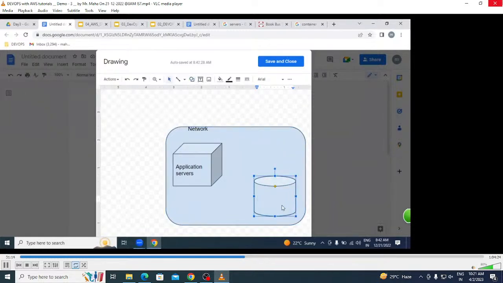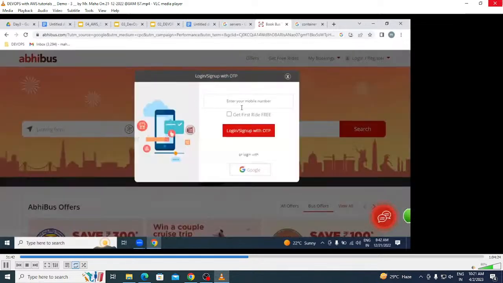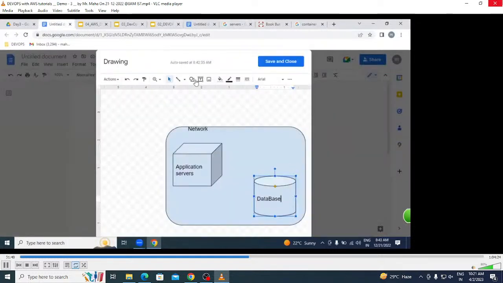The service name here is RDS. It might be a MySQL database, Oracle database, whatever. So the application is maintained on the application server, and our customer information is maintained in the database. So the network we have designed, the application server we have kept, and the database we have also kept. But if you want to log into any application, from where exactly can you access it, and from where do you access websites? From a browser.